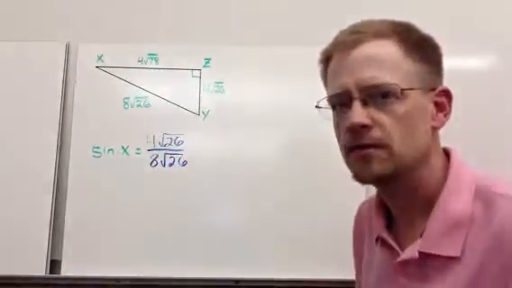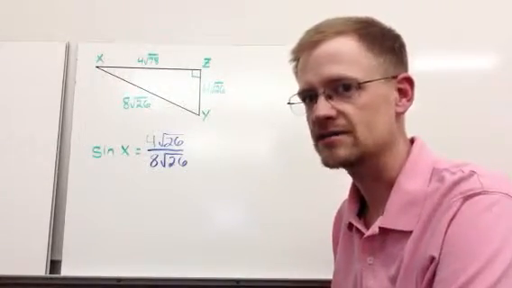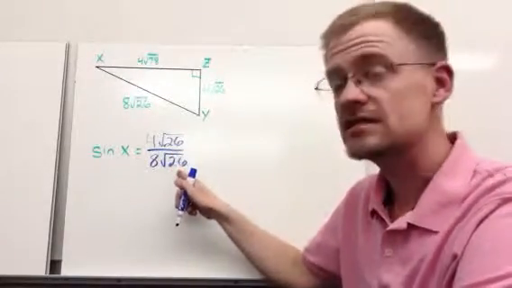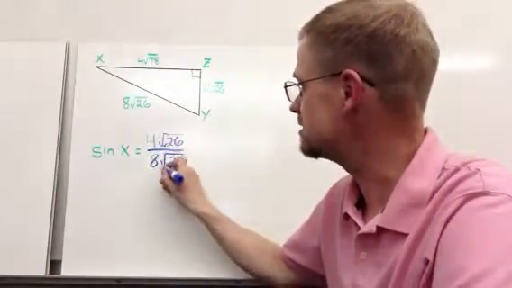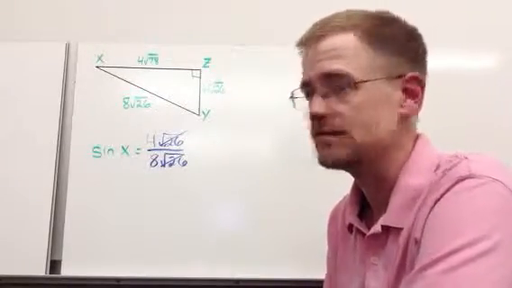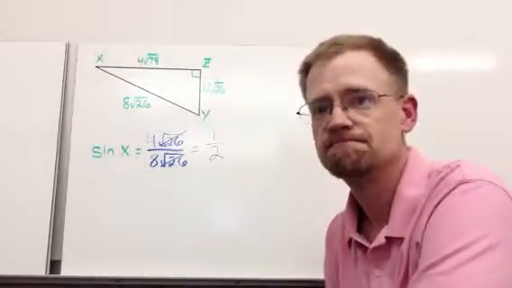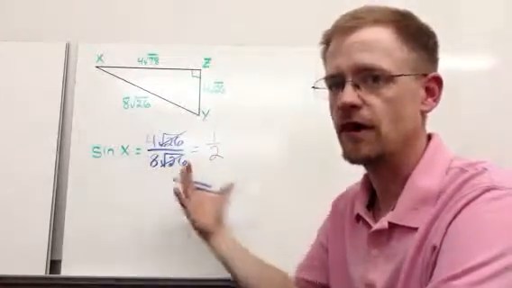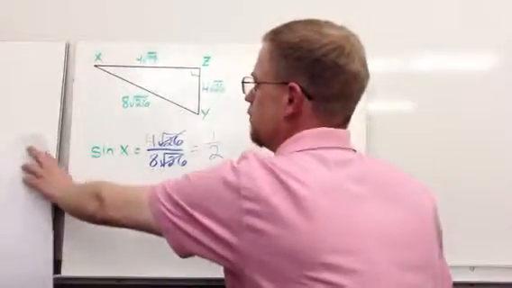What's tricky about this problem is we can actually do quite a bit of simplifying here before we have to worry about anything else. In fact, all we have to do is simplify. The square root of 26 divided by the square root of 26 is just going to be 1. It's like factoring out. It's like crossing off the same number. So those are gone. All we're left with is 4/8. What does 4/8 simplify to? 1/2. A very complex number simplified down to a very simple fraction, okay? Look for opportunities where you can do that and simplify the problem earlier. All right, one more here real quick.